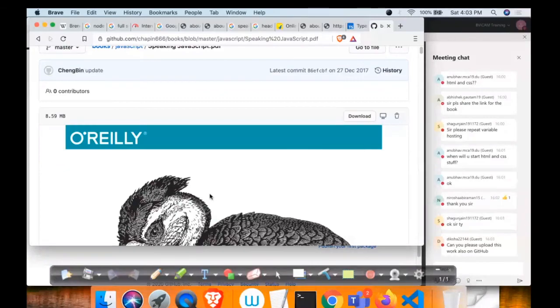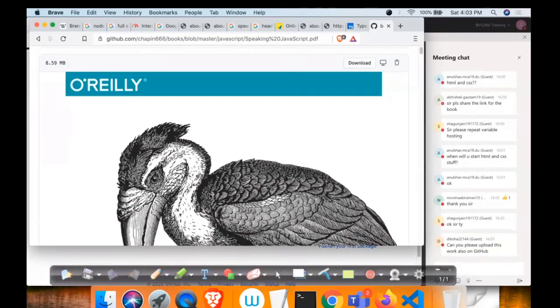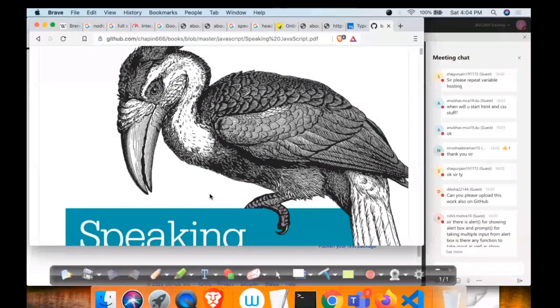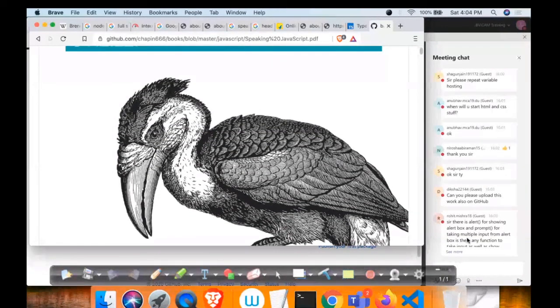Right, guys. So I'm done for today. Any question, any query? This is the main picture, so you can understand this thing. Rohit is asking something about the DOM. We will cover that when we connect with HTML, right? We are right now on basic JavaScript, understanding the core JavaScript that we are running. Alert, prompt, these things we will learn when we are doing the DOM manipulation stuff, right? Then it makes sense.